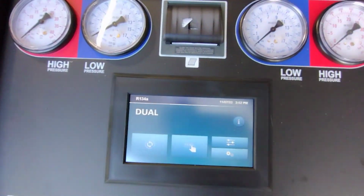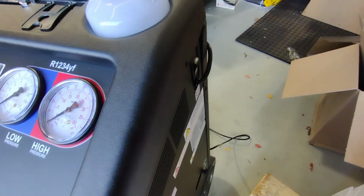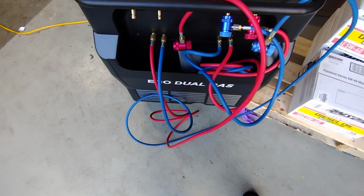And she's done. Now I'm gonna clean up a mess here. I'll roll up my hoses and put it away. And that's the AC on a 2018 F450. Takes a lot of Freon being an emergency vehicle.